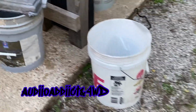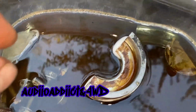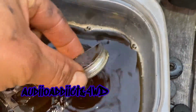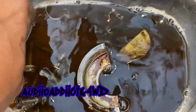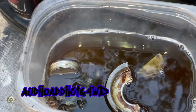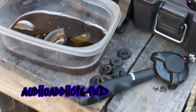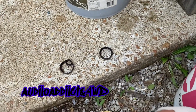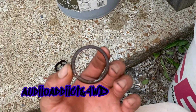Oh, all these other parts, I got them on cleaner as well, half moons. And this part right here, the bolts, they've been sitting there for almost an hour, I guess. Yep, some progress. The next movement I'm doing is removing these old gaskets.